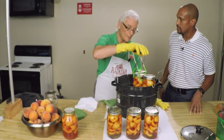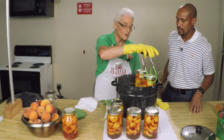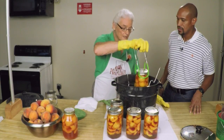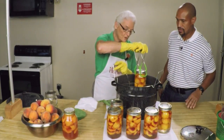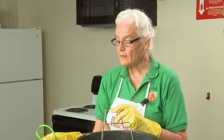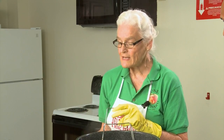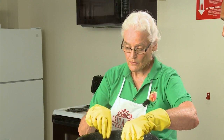Home canned foods are perfectly safe if you follow the simple guidelines. And what you've seen today has been a very, very simple process, and it's very safe. This has been an acidified food, and like I said on the front end, that's the reason we did not pressure these. When you have fruit and you have the acid already, then botulism doesn't grow in that. So the reason you do the pressure is to bring the temperature up enough so that it kills any of the spores or anything in that. So this is perfectly safe to do it like this.